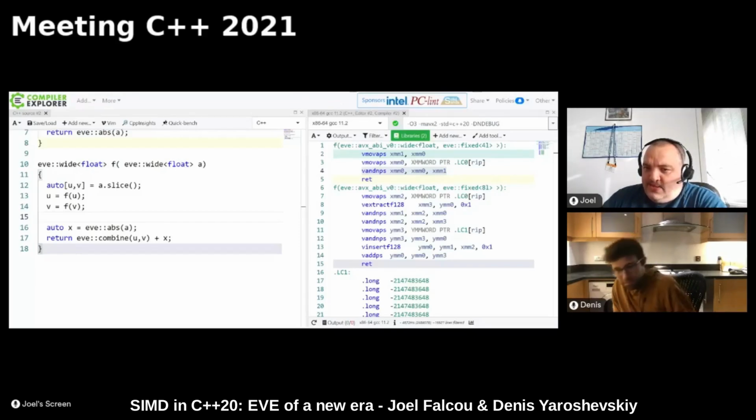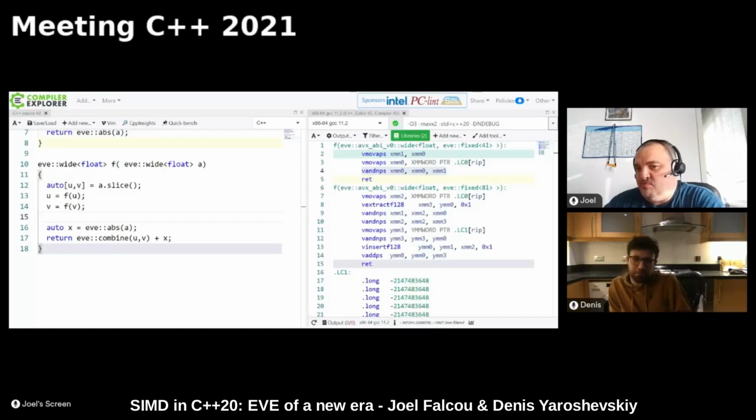What do we have next? Yes, so it goes well. We select the SIMD instruction set at compile time, because if not, we will probably have no performance. And as I said, we have a way to select, or discover, let's say, at runtime which architecture you are running the code on.